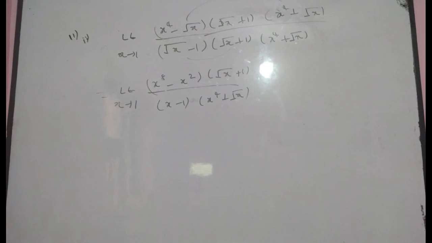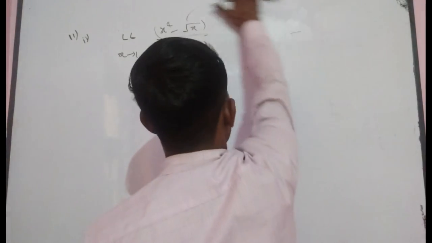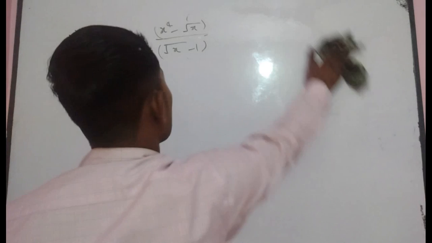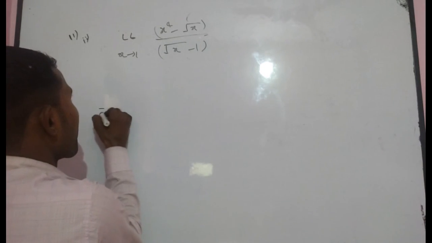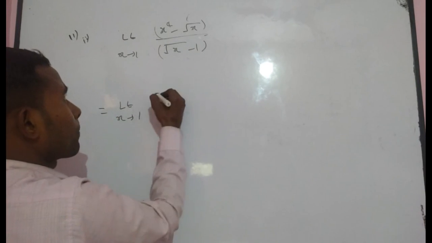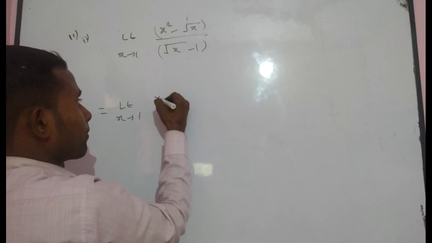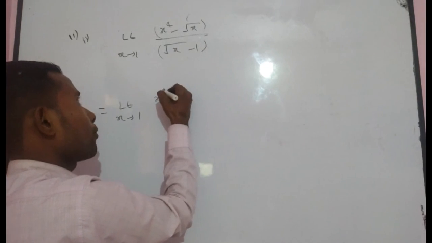Don't worry, you don't solve this problem this way. I want to give you another way by which you can solve this problem. Firstly, can you write x to the power 1, and limit x tends to 1, x to the power 4? It is x to the power 4. Now you have to write x to the power 4.